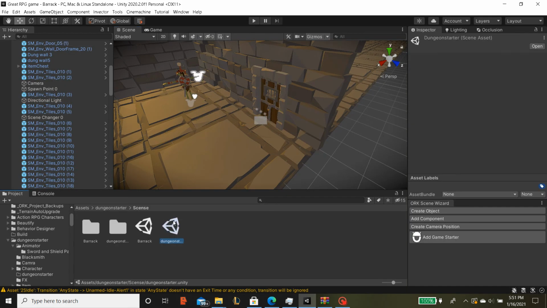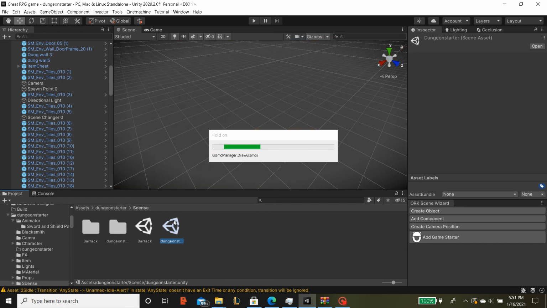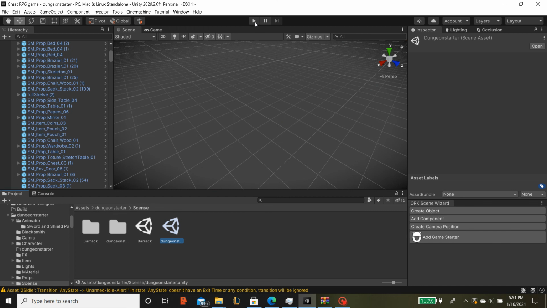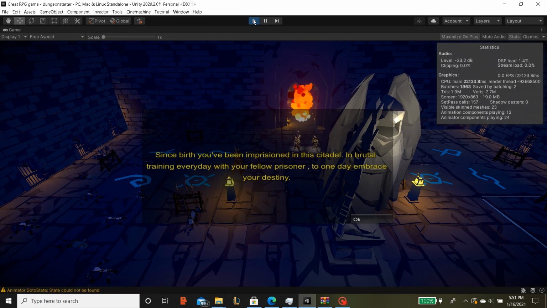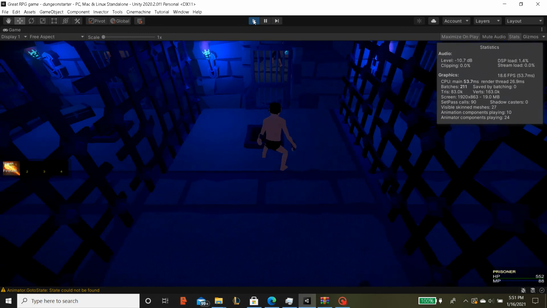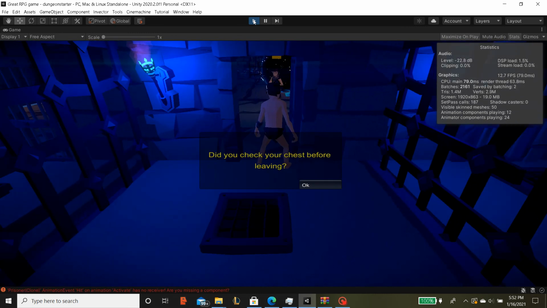So go back to the beginning screen. Press play here. Run to the end really fast, or run to the door area really fast.